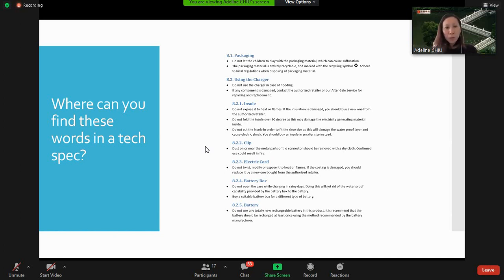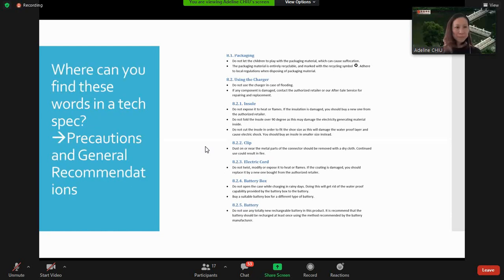8.1, 8.2, 8.2.1, 8.2.2. So all these lines are about precautions, or general recommendations, different names but actually serving the same purpose, like what you guys said: warning, safety tips.